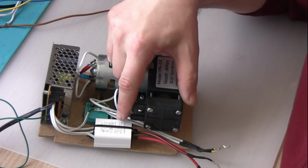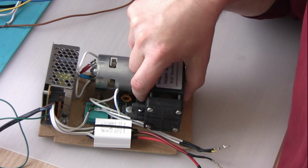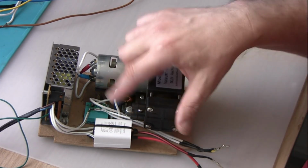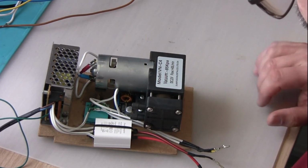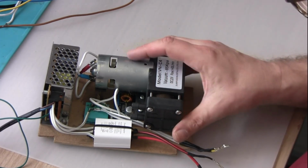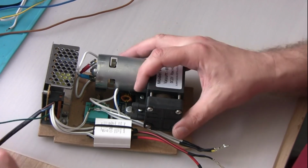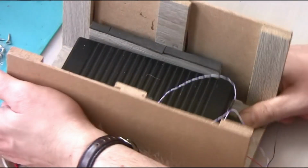It is one of the USB power supplies that I had around, and basically I converted it from the wall plug to the wires going into it. And here we have wires going to the mains, and then the ground floor and the enclosure. That's how it looks like.